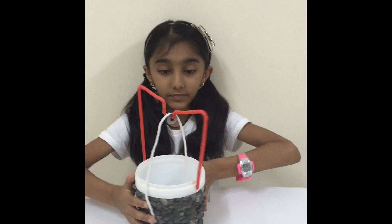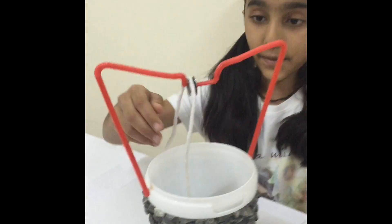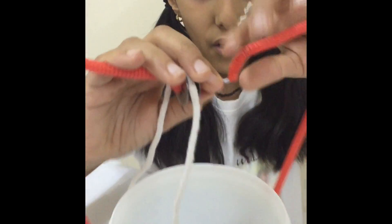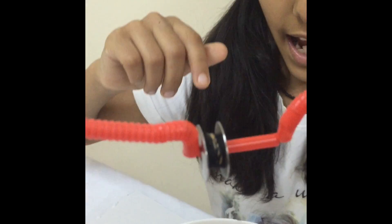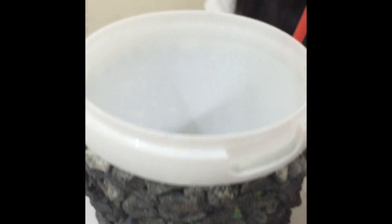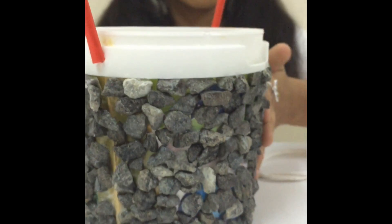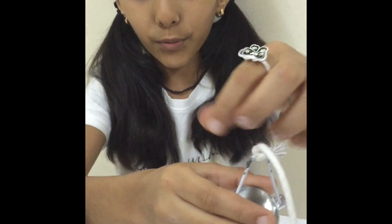My third project is the well. This well is made from the steel metal rod. It is made from the straws and this is from the sewing machine. And this is the yogurt box. These are the stones which have stuck on the yogurt box. And I have put a metal rod over here and tied it with a rope.